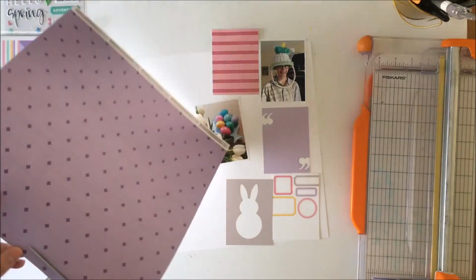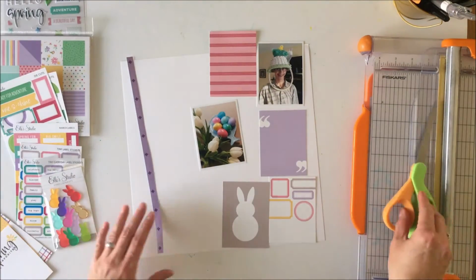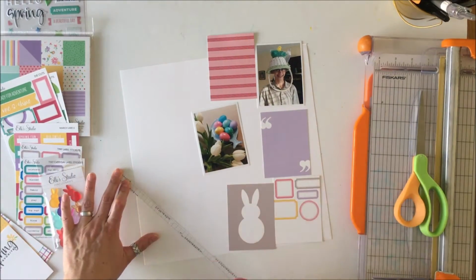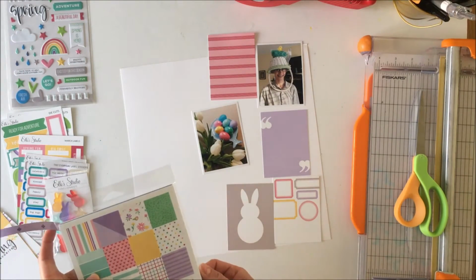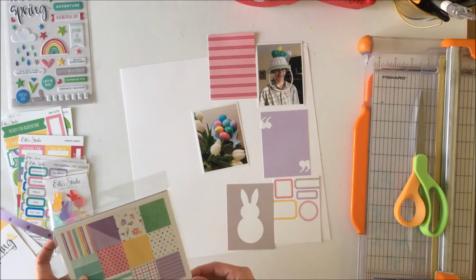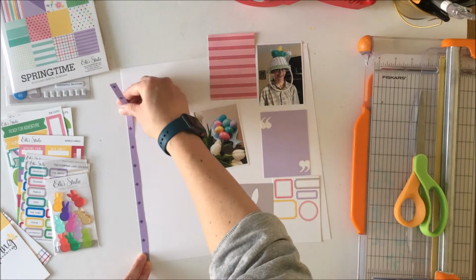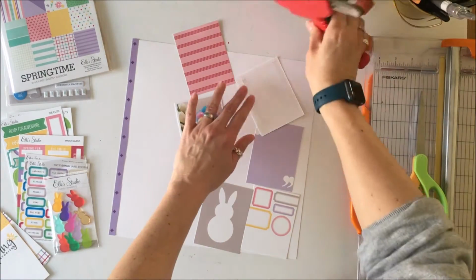Because I have the very linear grid on the right hand side, I am going to somewhat fussy cut, not fussy cut, but asymmetrically cut, rough cut, I guess would be the best word, that piece of noteworthy right there to just put on the left hand side to balance out the grid on the right hand side. And I'm going to end up tucking a few other things into that strip on the left hand side.